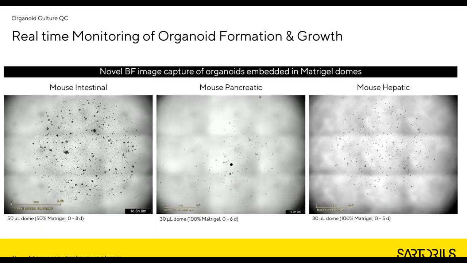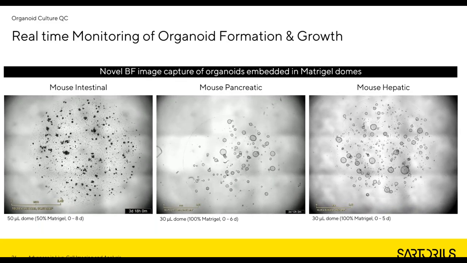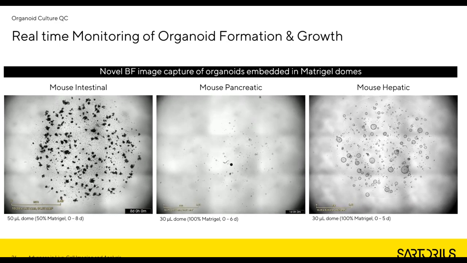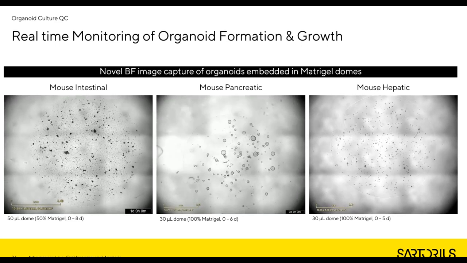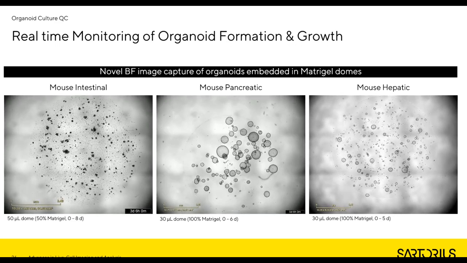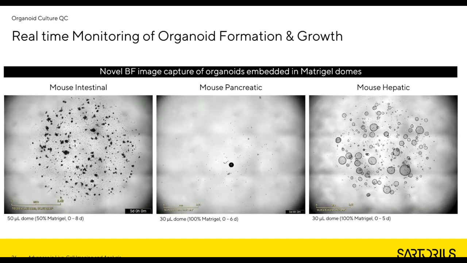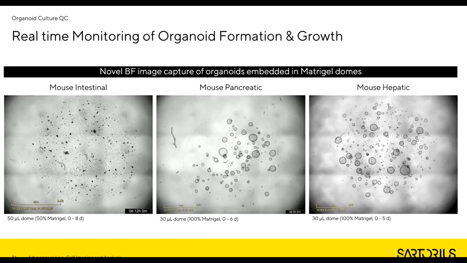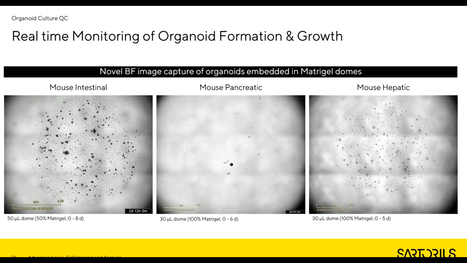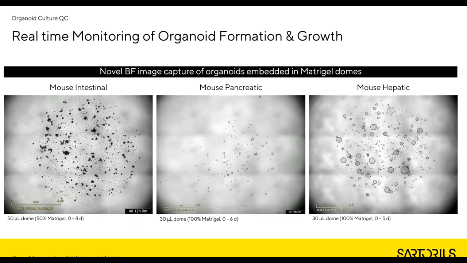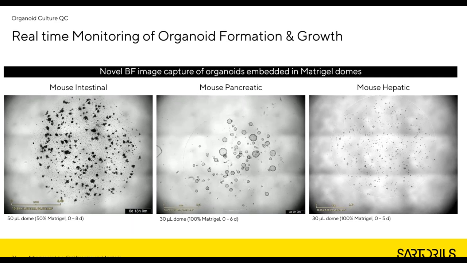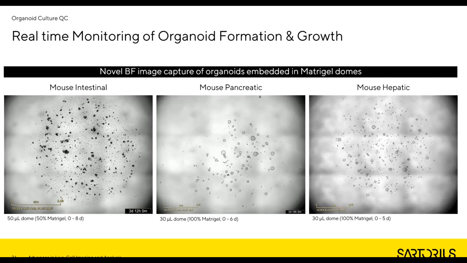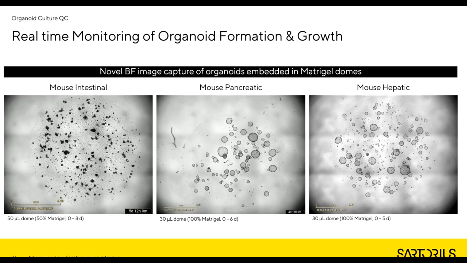So on the next slide here, what we can see is that using this proprietary novel imaging acquisition approach, the IncuSite is able to consistently acquire bright field images of organoids embedded within Matrigel domes. Now shown here are bright field time-lapse videos monitoring the formation and growth of intestinal, pancreatic, and hepatic organoids using this organoid software module in 24 well plates. Now, one of the first things that really stands out here about the software is that it has great ability to visualize the entire dome. And within that, you can consistently image individual objects within that dome over time.